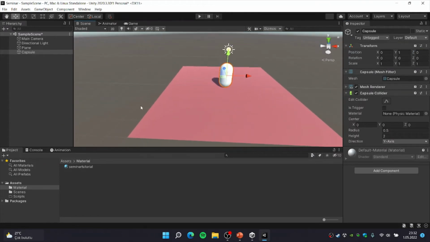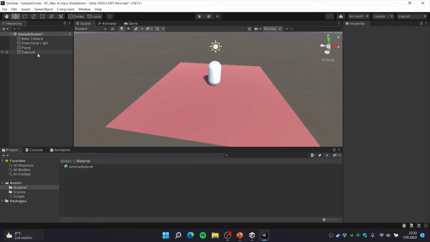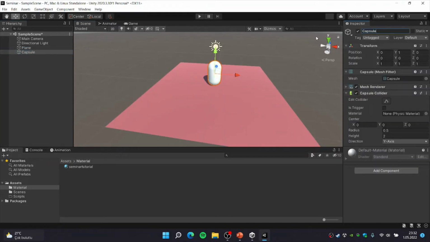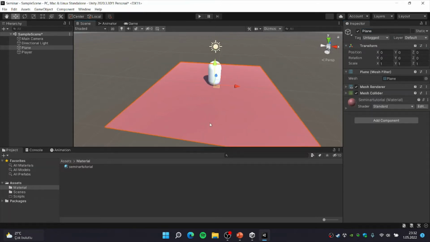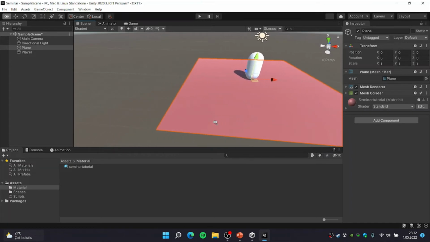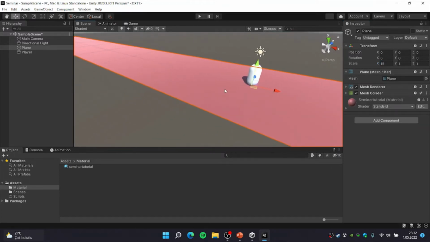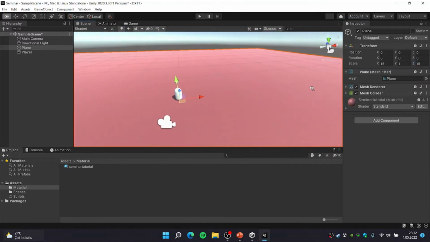As you can see, it stands at the center. I can rename it by clicking it. I can make it Player. And I want to change the size of this plane by changing these scale values. I want to make X 15 and Z 15. So this is my plane now.